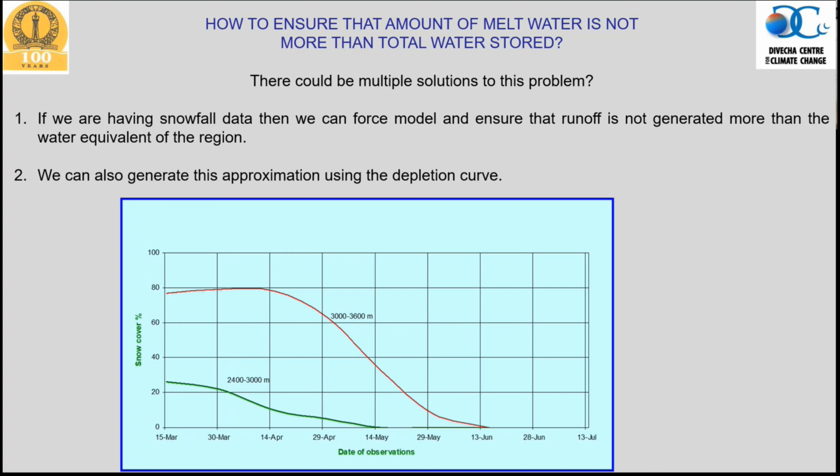So one of the ideas used by people, not necessarily brilliant, it may not give very highly accurate results, but it can definitely give you some assessment of how much glaciers store water in each altitude zone. The idea behind this is that each altitude zone will melt in a different period of the season.